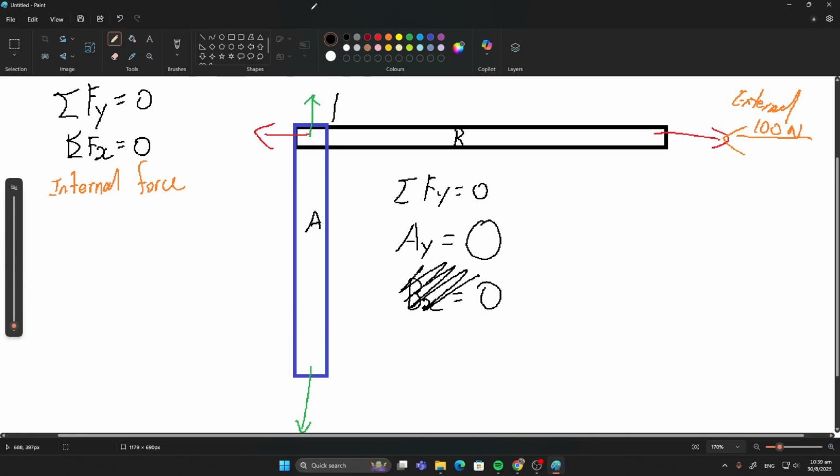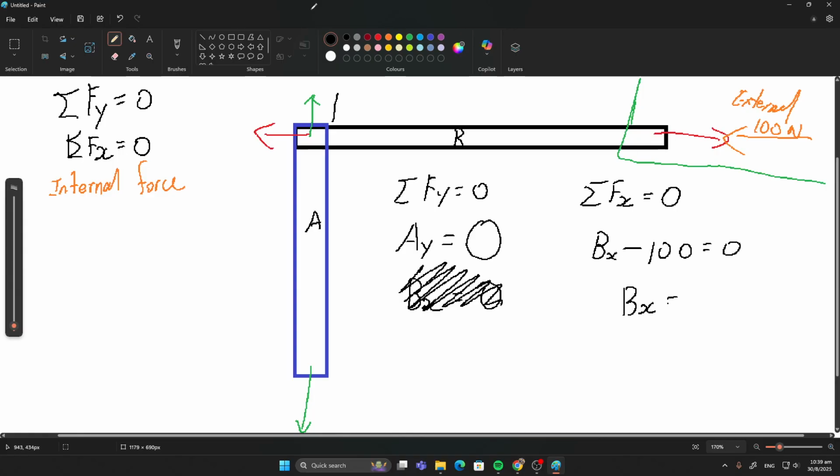Then in this case, this is not valid anymore. So if I were to redo it, I'm assuming that my B is going outwards, like it's having tension, and tension is positive. So I'm just going to write Bx minus, because the external force is coming to the left side. I'm only looking at this area right here, okay? So right side is positive, left side is negative. Since my external force is going on the left, it will be a minus 100. Assuming equilibrium, that means Bx is equal to 100 Newton.